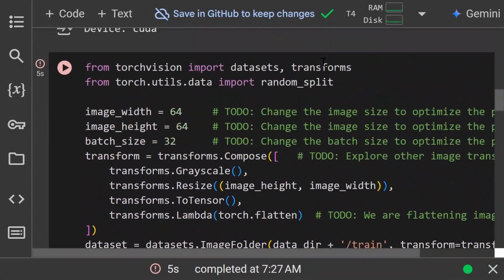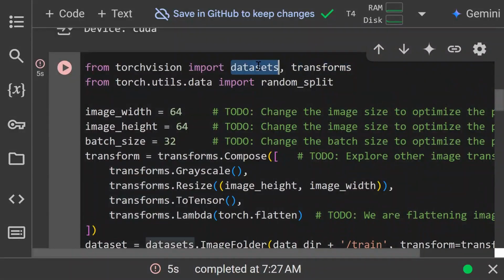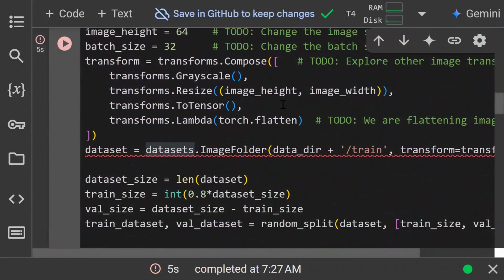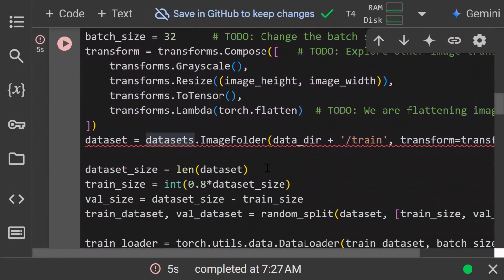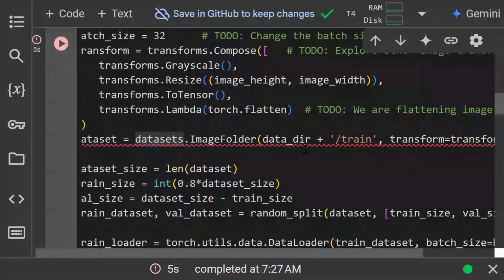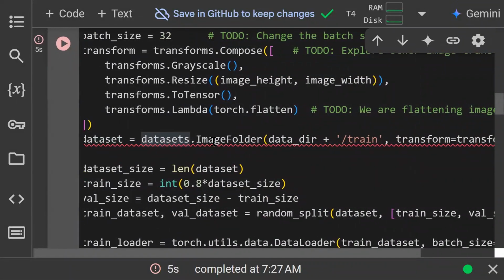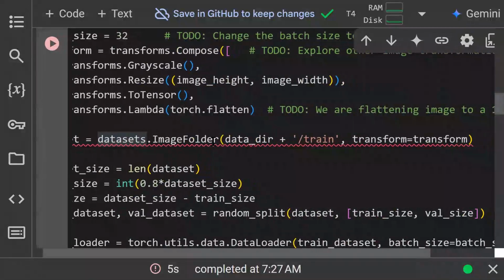And so that's the first thing. The second thing is the datasets class. The datasets module in Torchvision, again, helps you read an image dataset from a storage directory and then parse that easily. So here you see this red highlighted line. Seems like there's an error. We have dataset equals datasets.ImageFolder, and then you put the data directory.